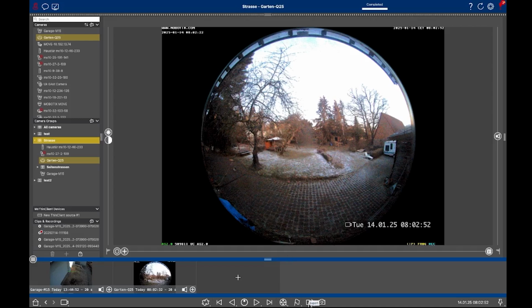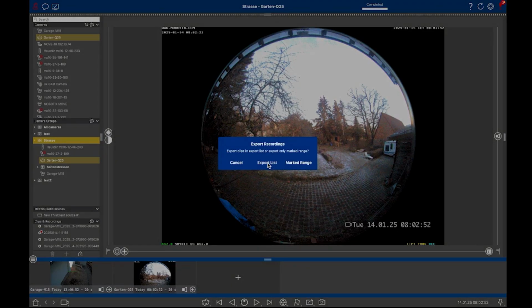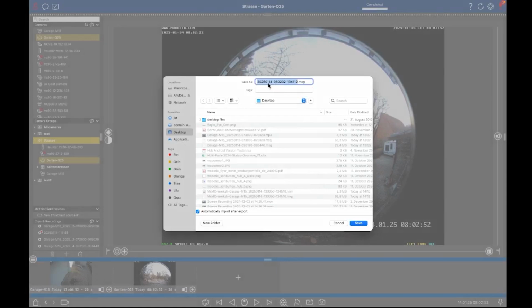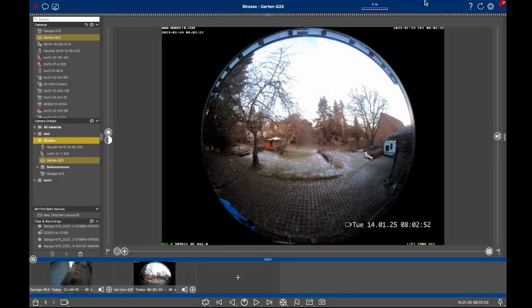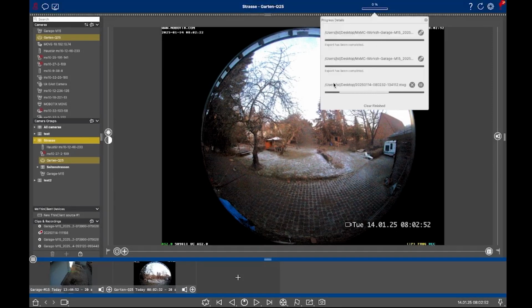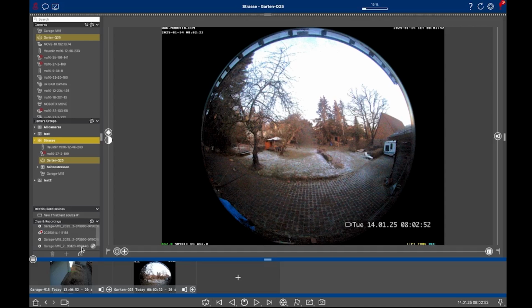Now we have a new option in the export dialog. If you choose, for example, export MOBOTIX, it asks whether you want to export the export list or the marked range. In this case, we have the export list. If we export the export list, it will create one clip of both videos. This is a combination if you want to show any external authority, police or whatever, how the situation was, where an intruder got through different cameras. This is a perfect way to use the export list to create one clip, which then shows historically what was going on at your property.